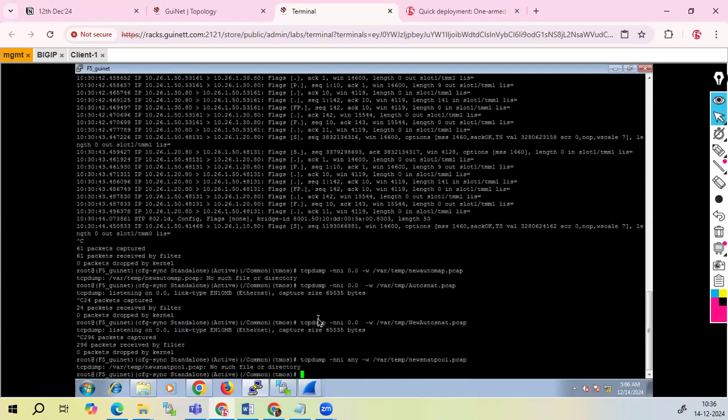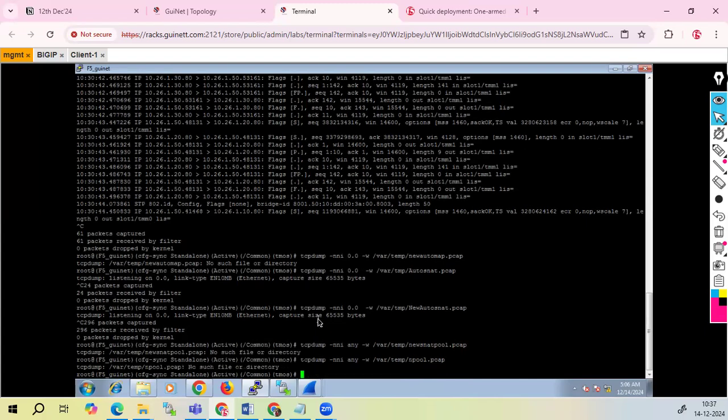Now what is it saying again? What temp I'm using, this one, and pool. TCP dump nni space any. Var temp pcap. TCP dump minus nni any.